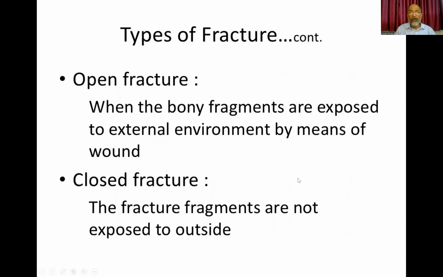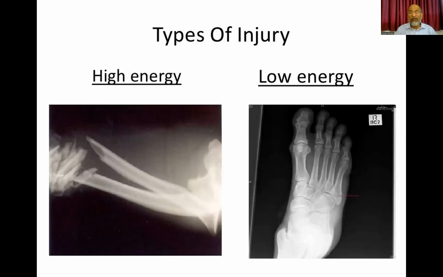Okay, so greenstick fracture. Then you have fractures which can be classified on the basis of the soft tissue around the fracture, which we call the envelope around the bone. If at the place where it is fractured it is not intact, especially when it is communicating with the exterior, it is an open fracture. A closed fracture is one where the soft tissue may be damaged to some extent, but the skin over the fracture site is intact and is not communicating with the exterior environment.